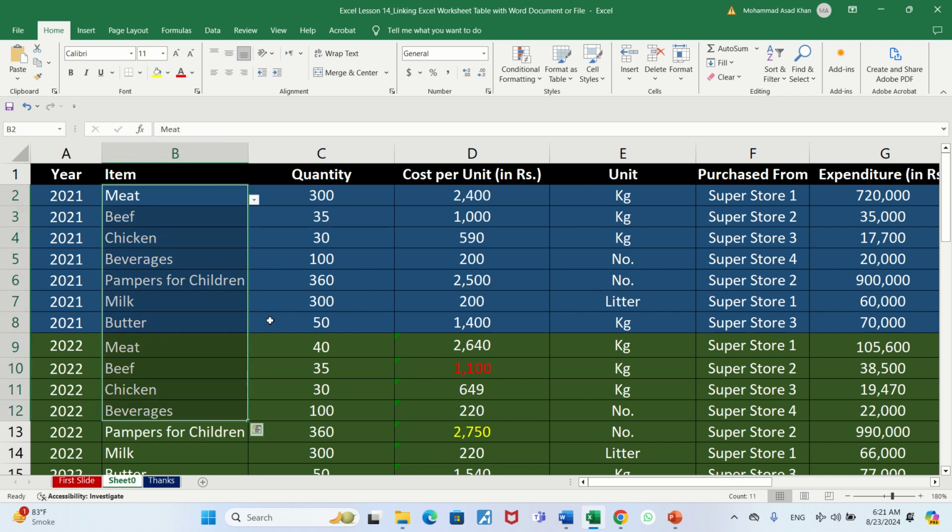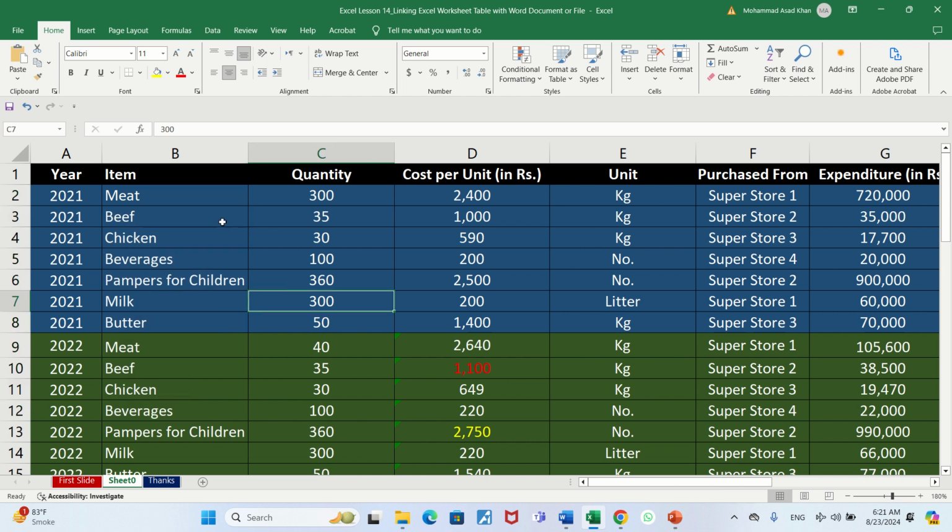The sky is the limit. So this is basically mock data, made for the common understanding of the viewers.